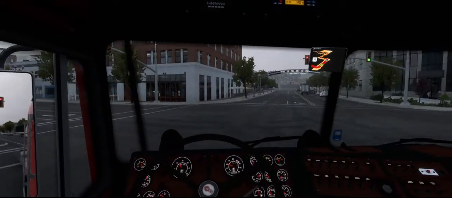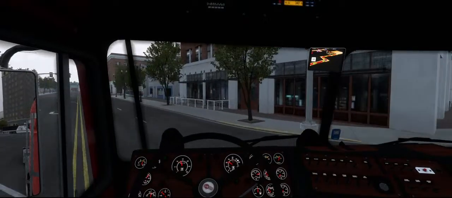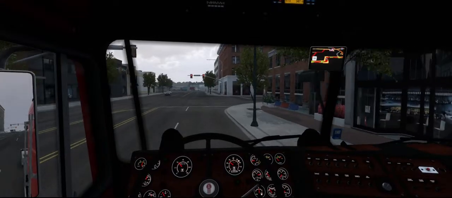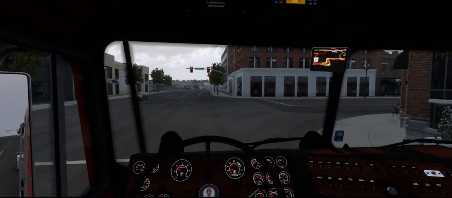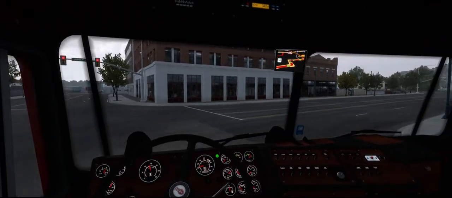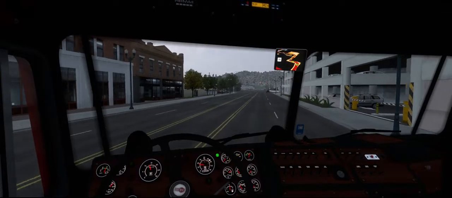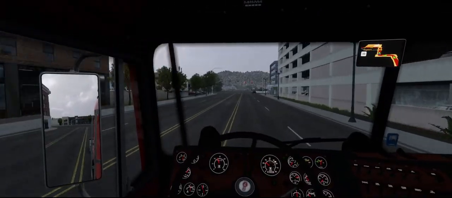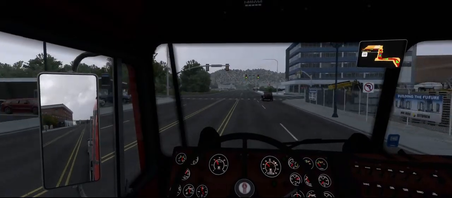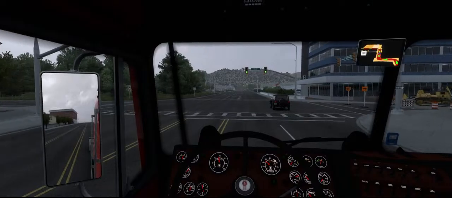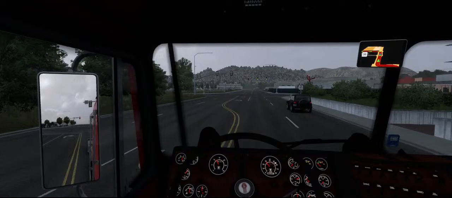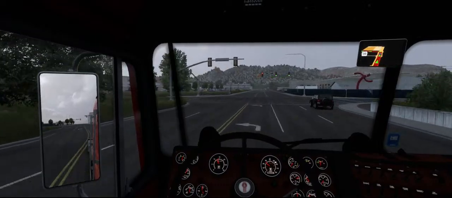Oops, I definitely ran that light. Okay, I didn't get a ticket. I got away with it. I was not paying attention to what I was doing. Always pay attention when you're driving. Brief stretch of what looks like highway I'm coming up to. No left turn here, David. Come on, get it right. Now we turn left. And here we have a red light on the filter, so don't run through it again, David, because you will get a ticket.